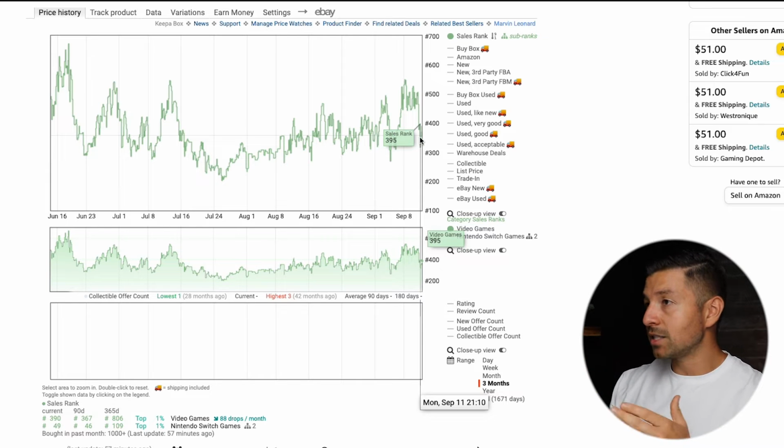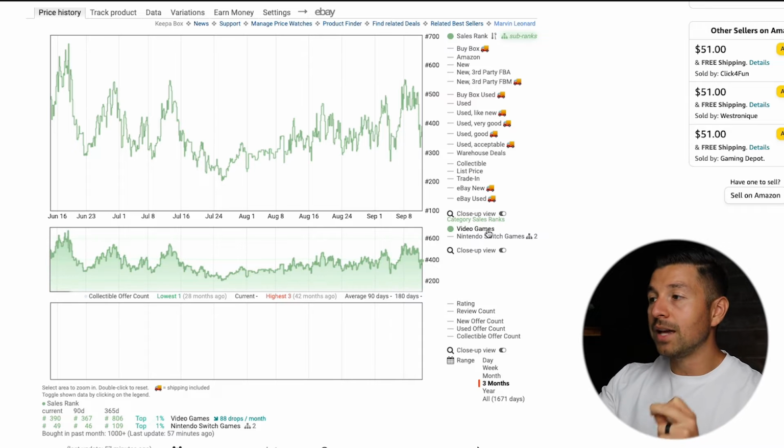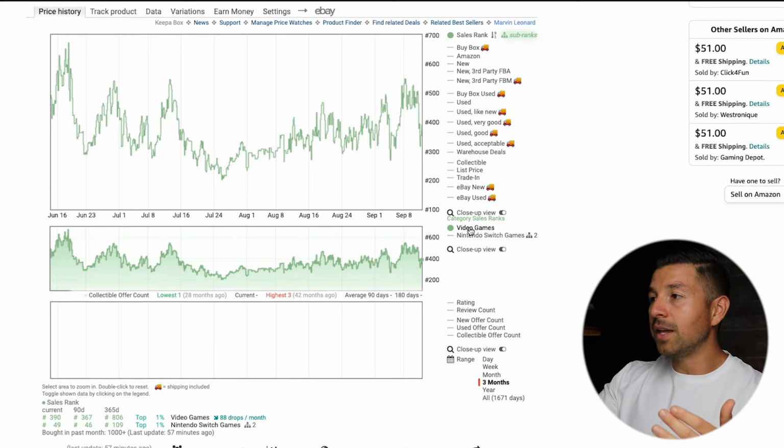So I'm going to show you how to estimate sales velocity using the Jungle Scout estimator, but it's important to remember sales rank is going to be directly tied to the parent category that it is currently assigned to, which it should not change. If anything, it may be unassigned to a parent category and then we would lose the ability to see the sales rank.